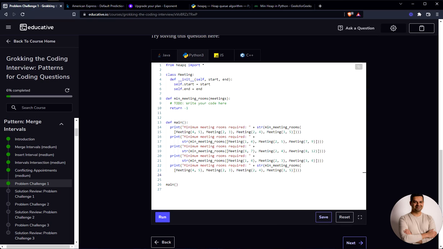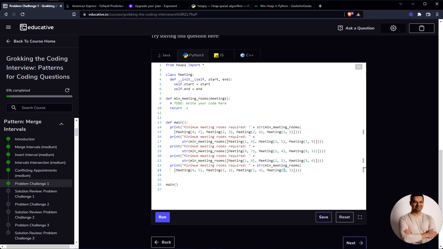And now the length of my heap will be 2, essentially. So I would need 2 separate rooms at any temporally aligned occasion. For example, if I have these 2 elements in the heap, and I move to the next meeting, which is 3, 5, sorted on the start, and I see that the start of this meeting is greater than or equal to the end of this meeting here, it would essentially mean that I can host this meeting in the same room as the one where this meeting happened.